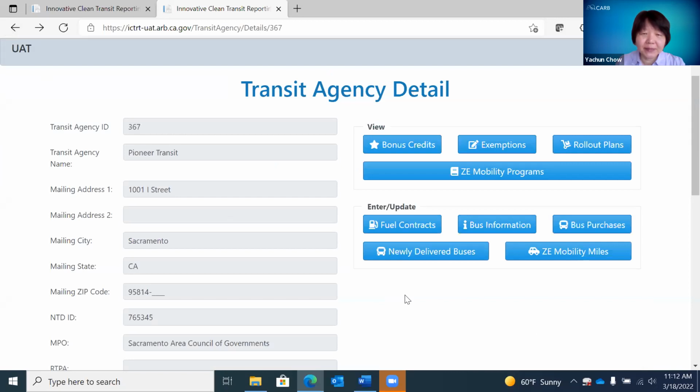Okay, thank you. And for this, Mike, I would assume you reported that purchase last year. Hold on one second. No, actually, I don't think so, because the purchase was prior to 2020.